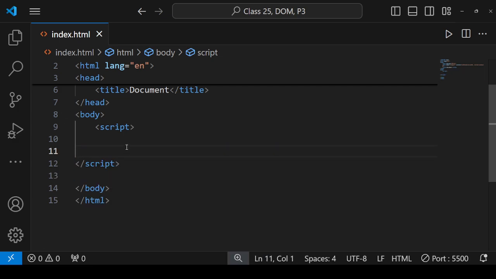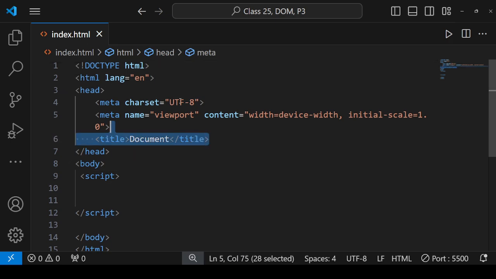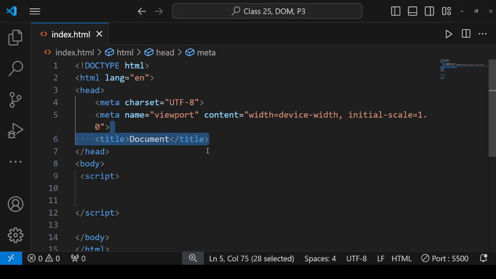So we will just work in this script tag. As you can see, nothing is here, just the title and other things that are not shown on the website. But now something will be written here because of JavaScript. I will tell you how.